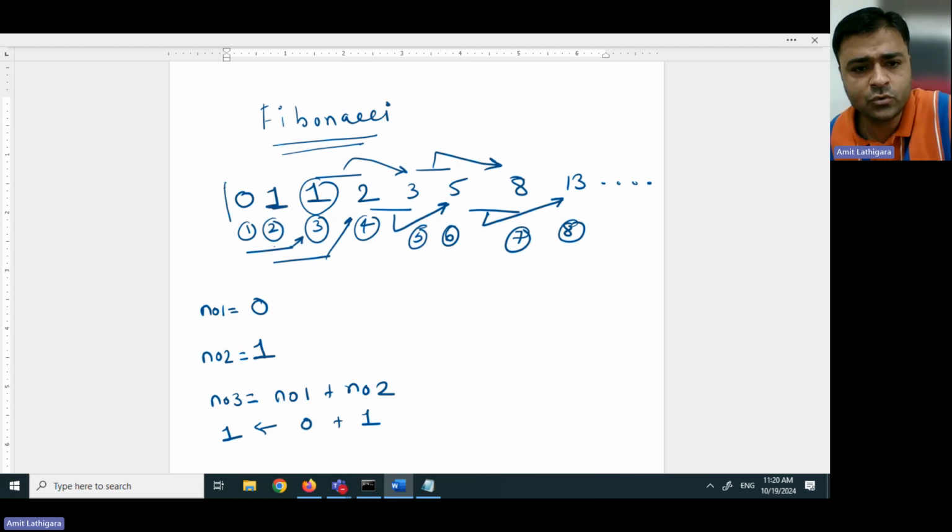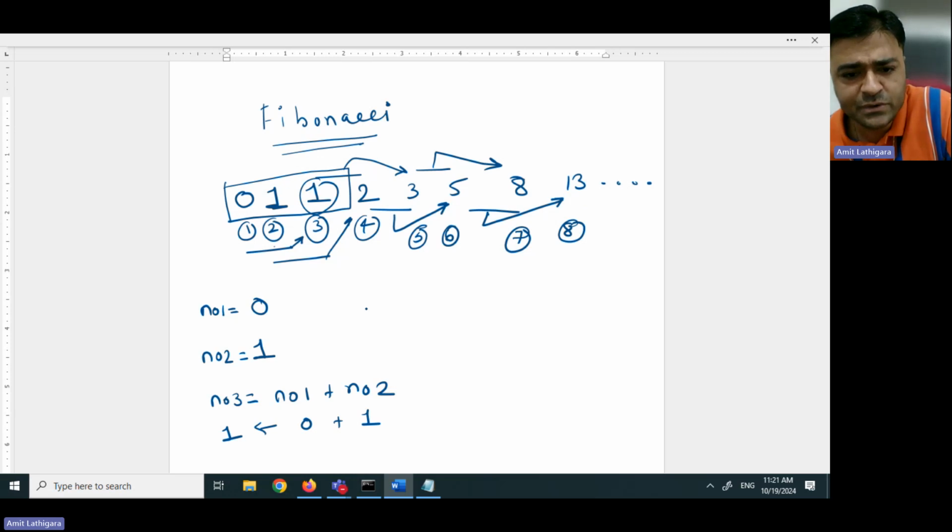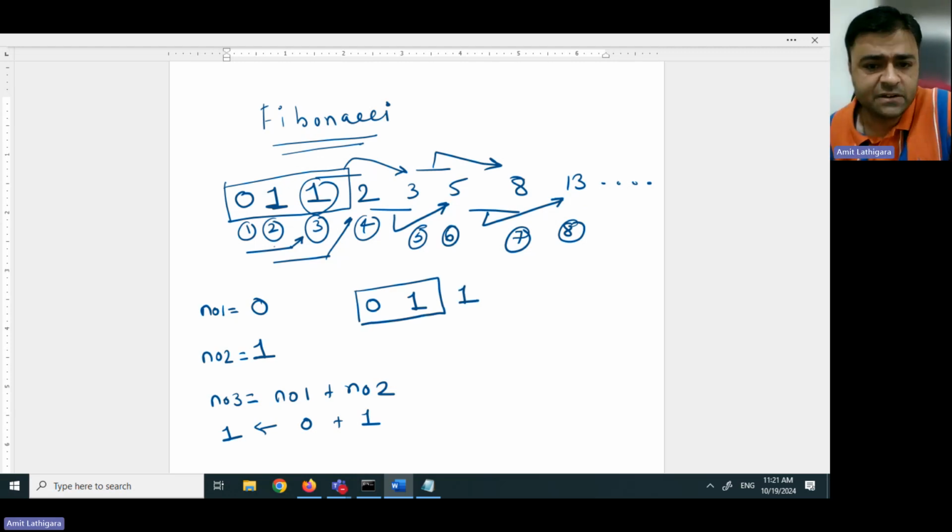Up to 3 terms, it looks very simple. What about the next term? To generate the fourth term, what we require is the addition of the previous two terms. As of now, what I did is 0, 1. I added 0 and 1 to get the next term.